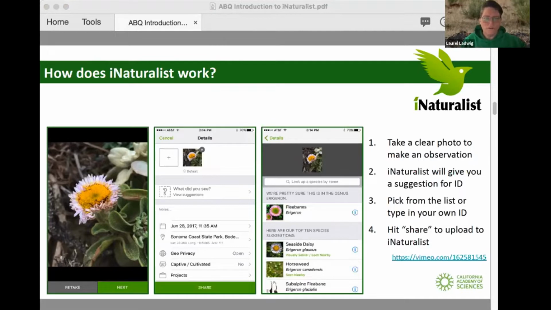When you submit your observation, it will go into that database, which is accessible by everyone. And there are experts who will help you identify it. It's great to say, this is a bird, especially if the picture's bad, or this is a plant, but you don't have to know anything. You don't have to be able to identify anything to be able to take part. Just take a picture and upload it, let iNaturalist know when and where you took it, and then you are good to go. And you'll get that support from the iNaturalist community.